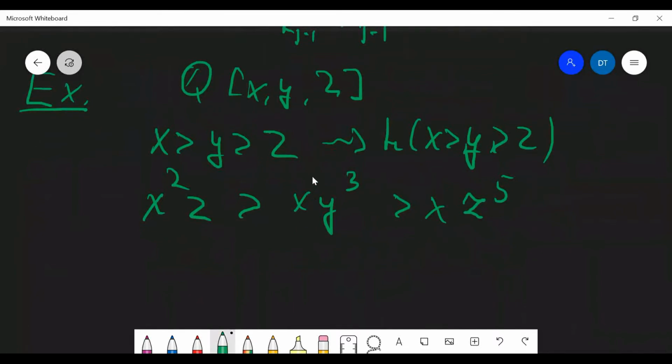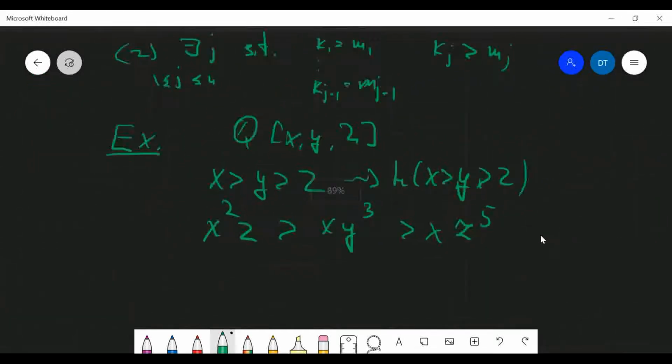Now, if you want to compare these two, first of all, you need to compare the degree of x. Here the degree of x is 1, and here the degree of x is also 1. Well, we need to switch to the next variable, and the next variable is y. Here, the variable y has degree 3, and here what is written is y to the 0, so the degree of y here is 0. So 3 is larger than 0. We do not compare y and z; we compare the degree of y here and the degree of y here. Here it is 3 and here it's 0. That's why this one is larger than this one. So this is how you compare different polynomials.